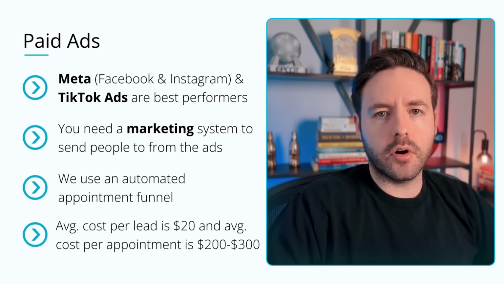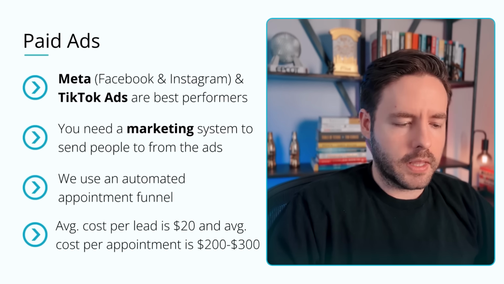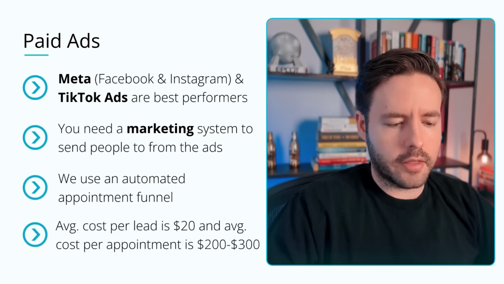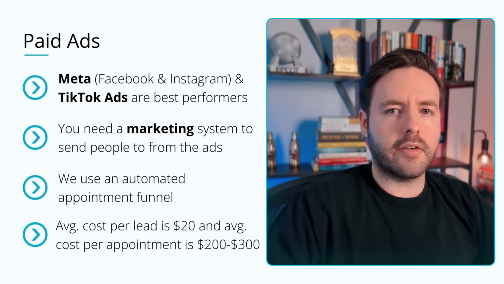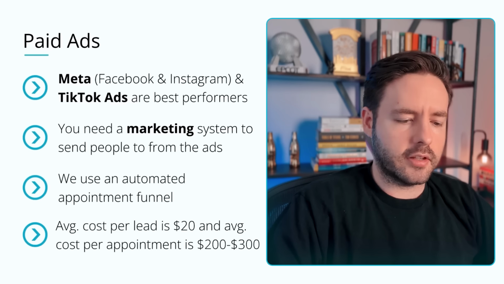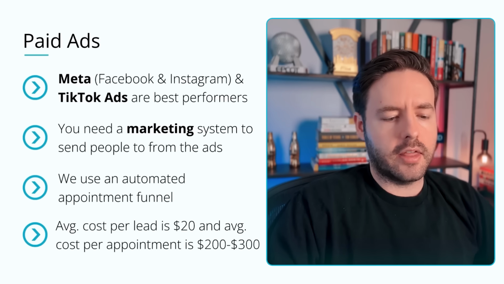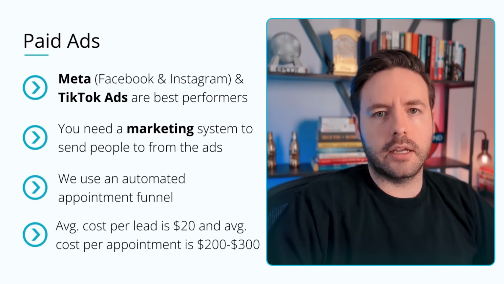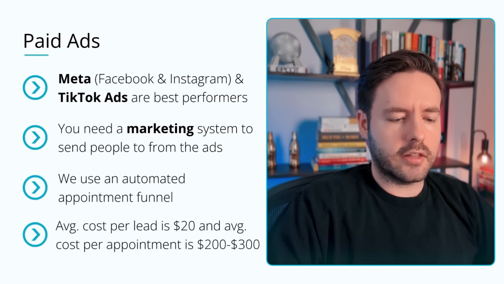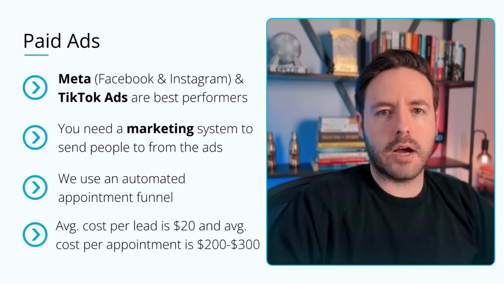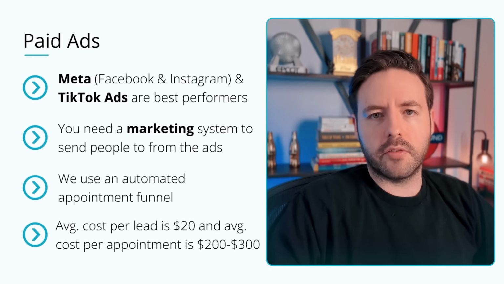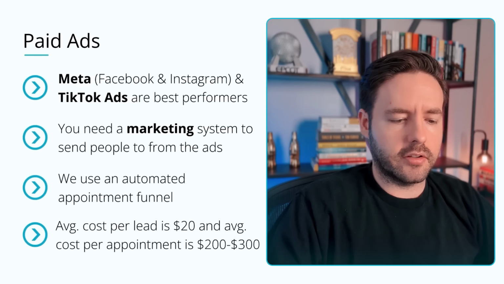Usually, if they have more in assets or they have a higher income, the cost per appointment is going to be higher and the cost per lead is going to be higher. And if they have a lower income or they have less in assets, or you're not targeting people where assets and income is important, then in that case, you're going to be paying less for a lead and less for an appointment. So the biggest thing that I found that affects the price is really how much money they have or how much income they have every year.